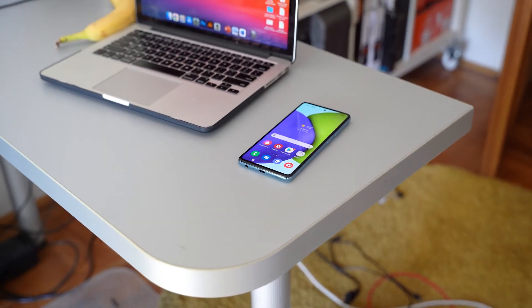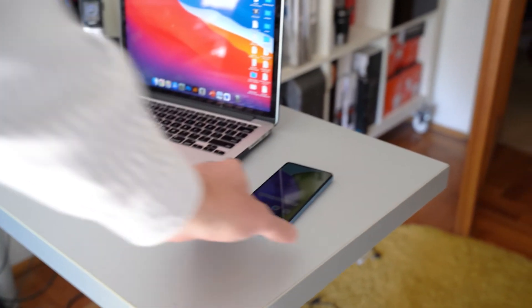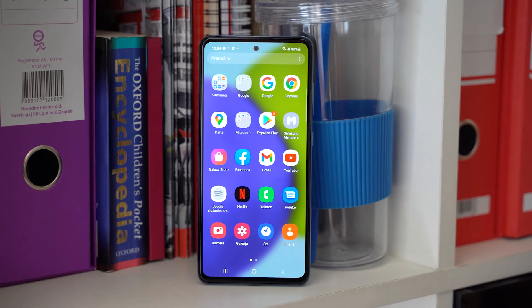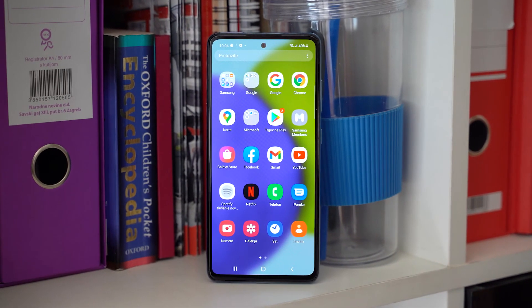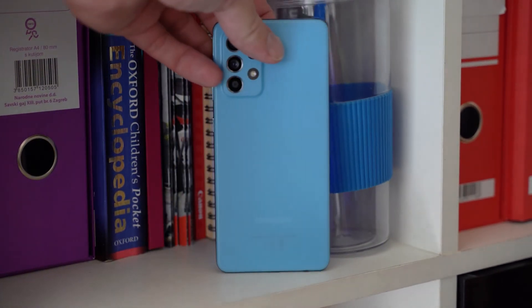With a great screen, great camera, and new Android 11 OS, the A52 stands out from its predecessor and with its simple design, suits both younger and older generations. I personally have the A51 and I can say that the A52, both in design and use, is a very nice refreshment.